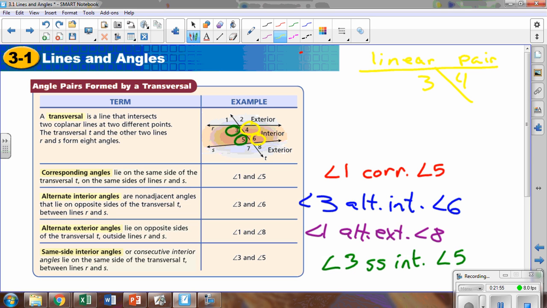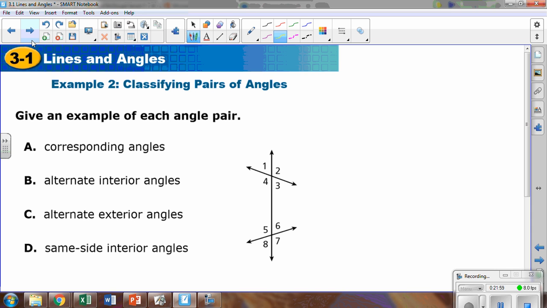And so the types of things that we want to see with these, try to identify them when we've got pieces like this. So, tell me one pair of corresponding angles. Corresponding means matching positions. And given that we have 4 different sets of correct answers here, we just need to find one pair, so I'm choosing to do number 4. Number 4 is in the bottom left position, matching bottom left, so angle 4 is corresponding with angle 8. That's one of the 4 different correct answers we could have. Please notice that the order doesn't matter here. We could say angle 8 corresponds to angle 4. It's the same answer, just written a different way.